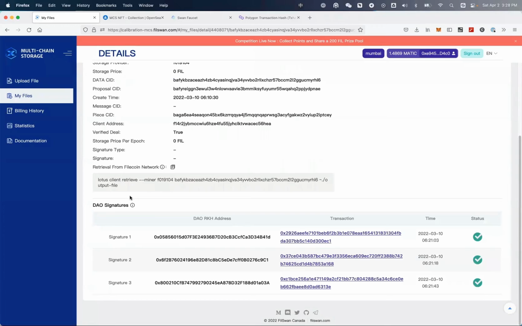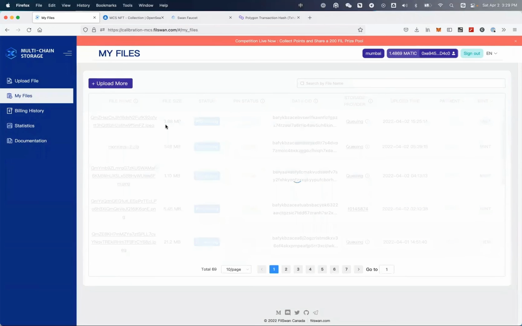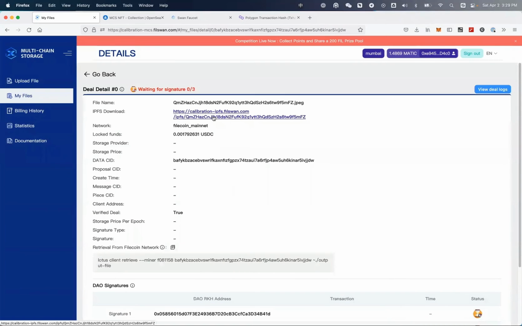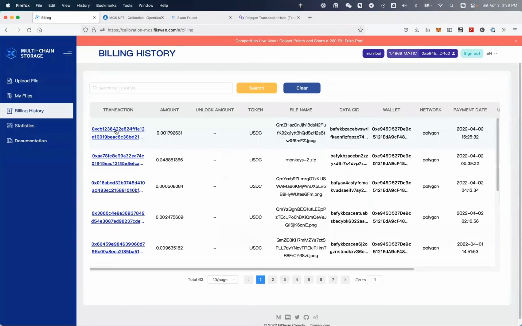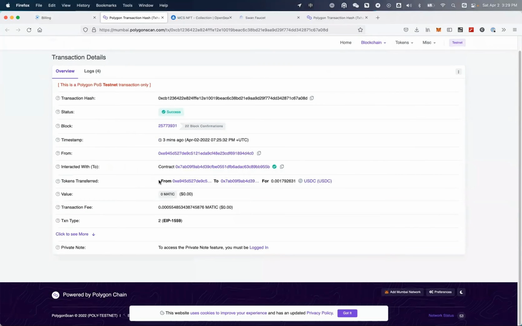If you want to unlock the storage, you need at least 2/3 of the signatures to approve that it's on-chain. You can check all the information of the smart contract, and of your payment here. It contains all the information about how the contract works and how much you paid.